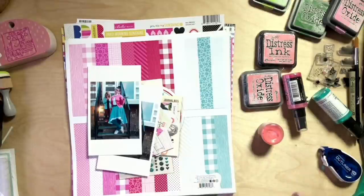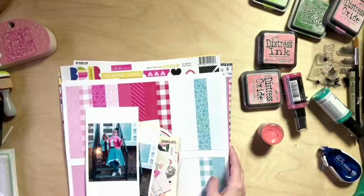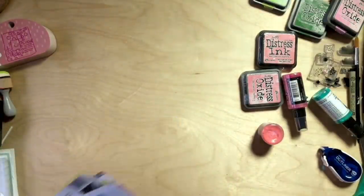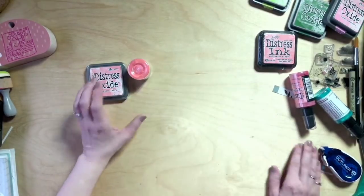Anyway, speaking of color, let's look at this Distress color. So we're going to scrapbook about Bruno. We might not talk about Bruno, but we can scrapbook about Bruno. All right. So here we go.